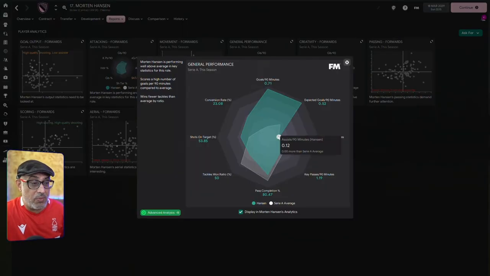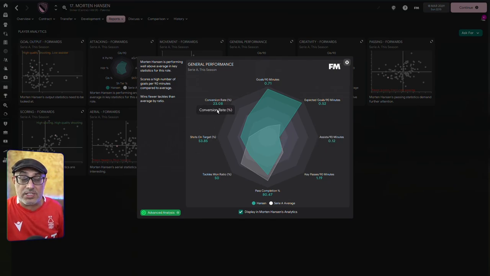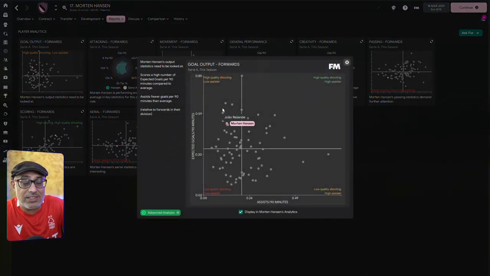Now, as you can see here, we don't expect him to be assisting a lot of his players, and his shots on target percentage is pretty high. His conversion rate is about 23%, which is decent. I'm always looking at about 25%. 25% is insanely good already, and this is a pretty decent conversion rate. He doesn't go out there and assist a lot, which is exactly what I want him to do. I want him to focus his mind on finding the back of the net, and this kind of information is available within the game itself.